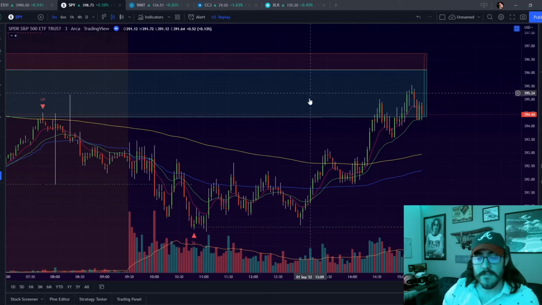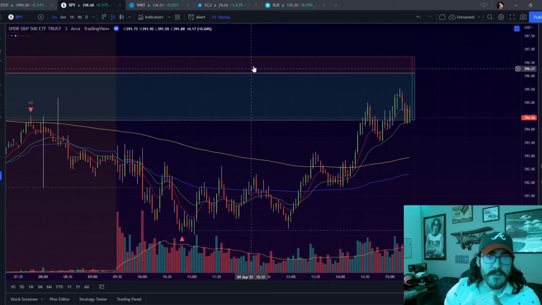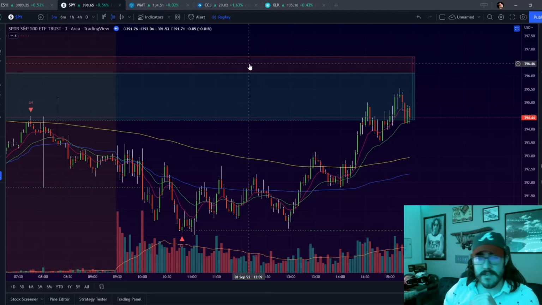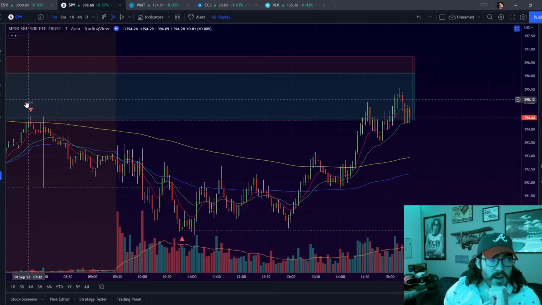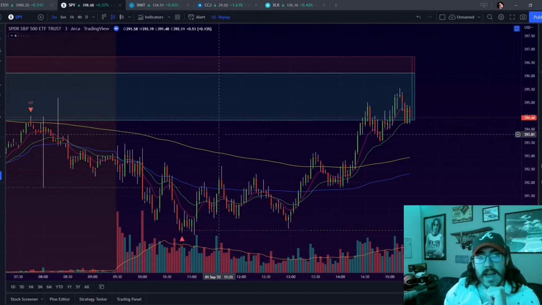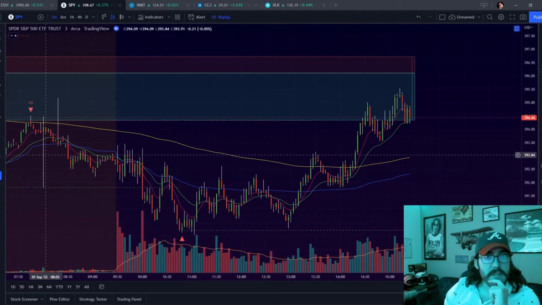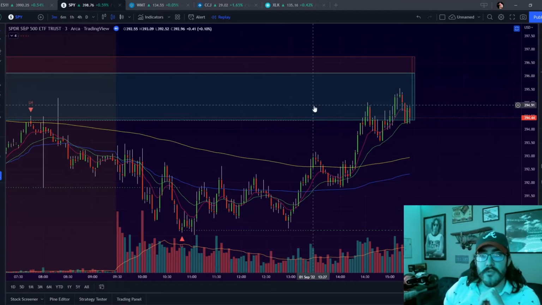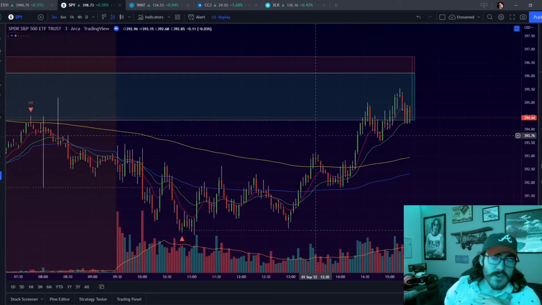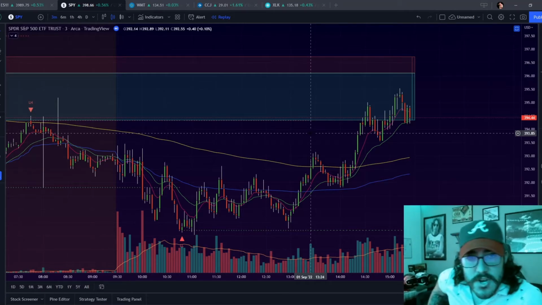You also see these boxes here at the top. This blue box is a support zone. This red box is a resistance zone. You'll also see over here LH, which stands for lower high. All of this that you're seeing on your screen, with the exception of volume at the bottom, is being provided by the USR, the Ultimate Support and Resistance Indicator, which you can get through us and is provided by the Selene Algo.